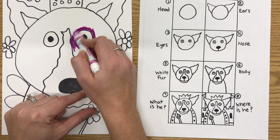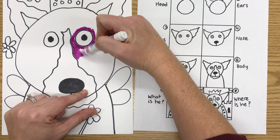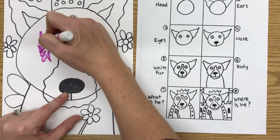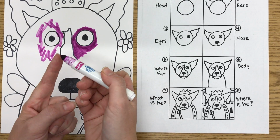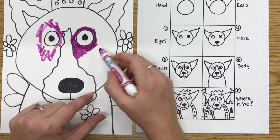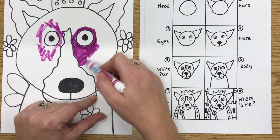Make sure we go nice around things, and then also 3-star coloring, trying to make sure that we're not doing scribbly. So it should look like this, not like this. Okay, that's scribbly. We wanna take our time, slow down a little, use the side of the marker, not the point. Remember, the point doesn't really have a lot of marker juice in it. So we definitely wanna use the side of the marker because we get more color that way.